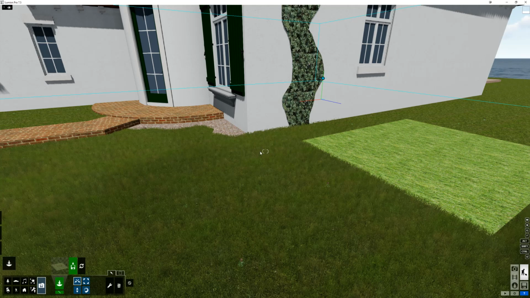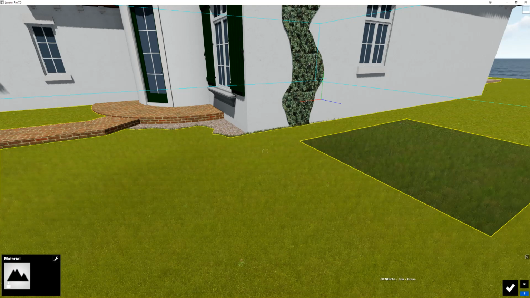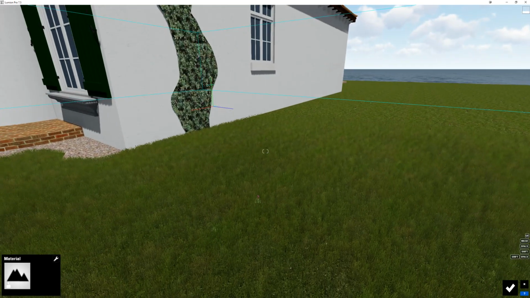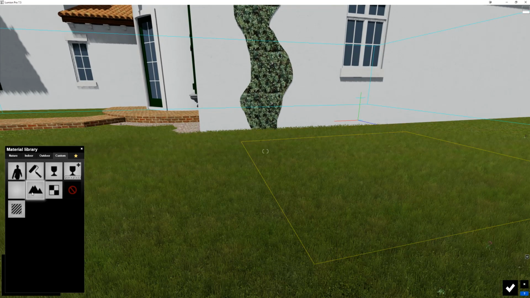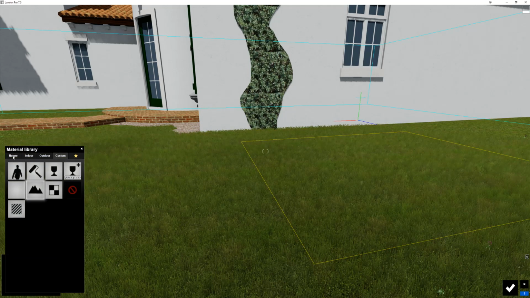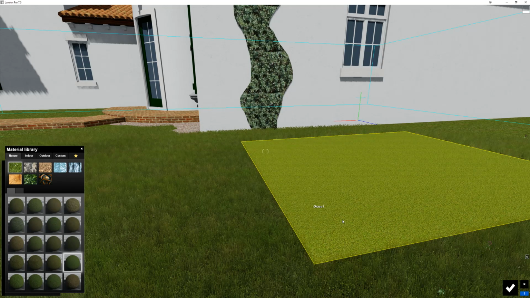So here we go. We have our main grass, which we already had turned into grown grass, and we have this new grass. So let's see what happens if I grab this new patch and I turn it into landscape. It so far makes it the same. And I don't think there is, no, it's going to be a global change.